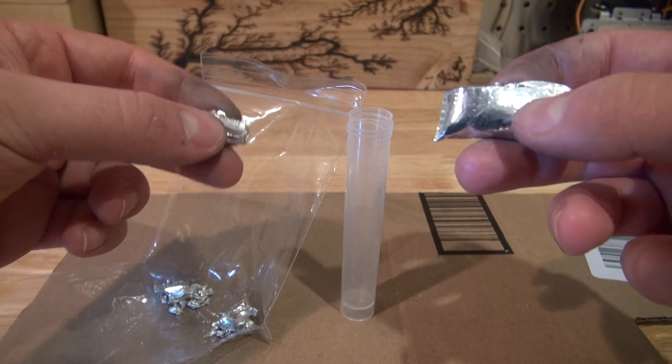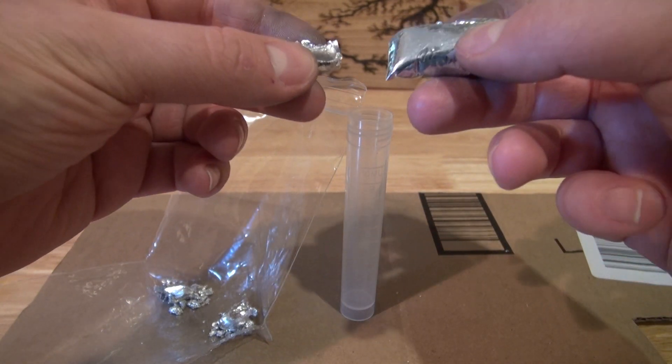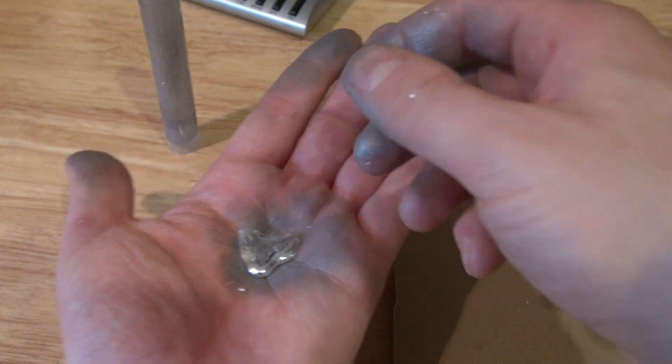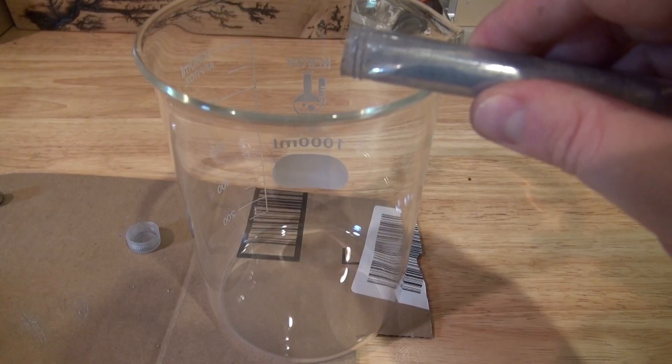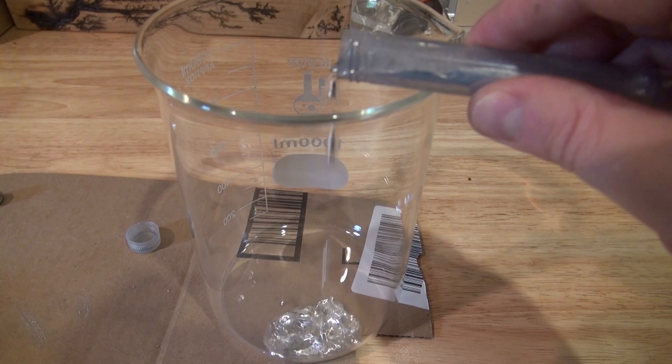Hello and welcome back to SciTiTech. In this video, I'm going to show you how to combine indium and gallium to form a liquid metal which melts at a very low temperature to form a eutectic alloy. Let's get started.